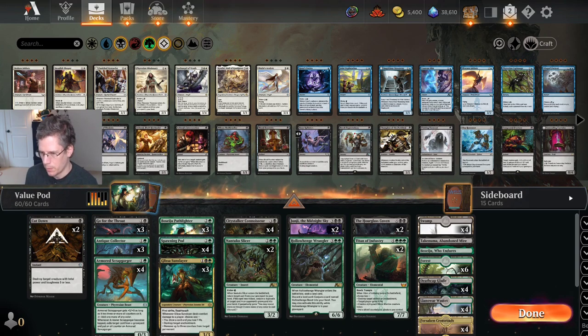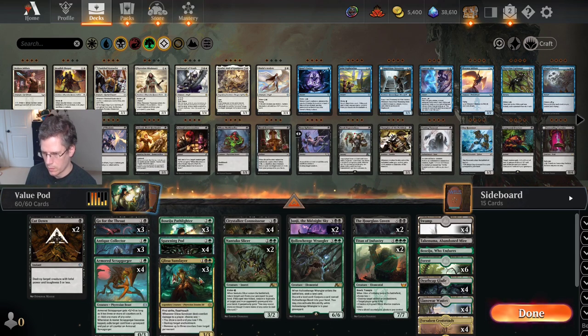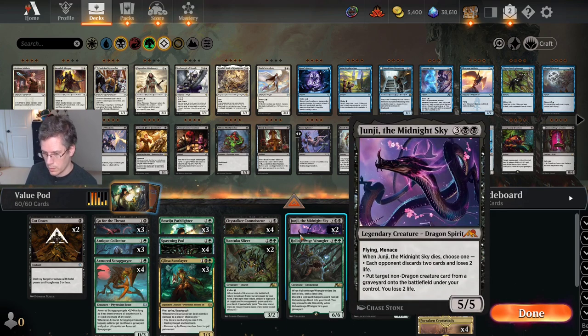Maybe the best way to build the deck is to be base white-black and only splash green for Spawning Pod, because you only need a single green mana for this card. Then you wouldn't play the Scrapgorgers, but that's not that great of a loss. You wouldn't be able to play Nantuko Slicer, which did win me a lot of matches, but you could play other good stuff instead.